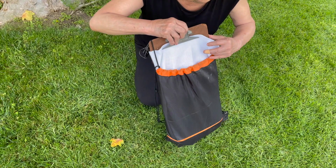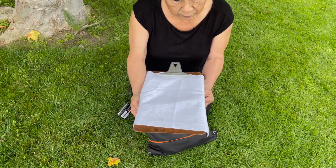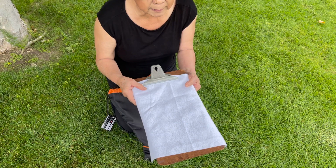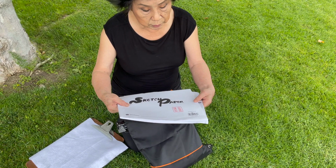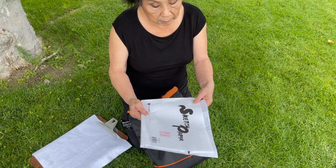I have a clipboard, and you can have any size you want, and this one just fits today's paper, 8.5 by 11, with a piece of felt on the top. This is the paper we're going to use, the Hosho paper. It comes all pre-cut in a booklet form.